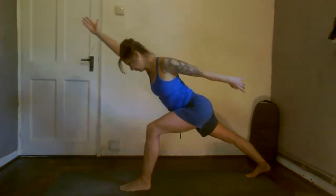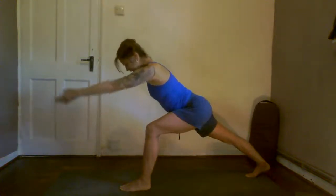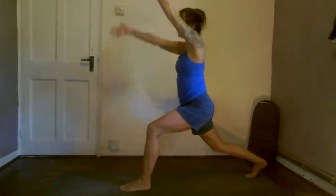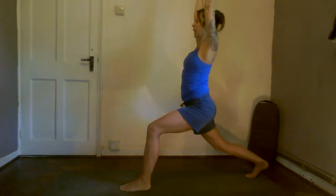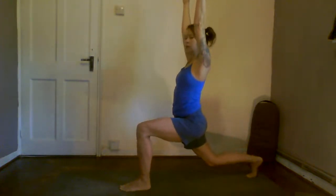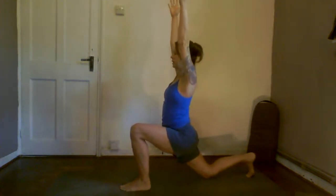Inhale. Exhale. Inhale. As the right arm comes up, the chest lifts, high lunge. Melt the shoulders. Bring the earlobes over the tops of the shoulder heads. Start to slowly lower your back knee down and it touches down so lightly.